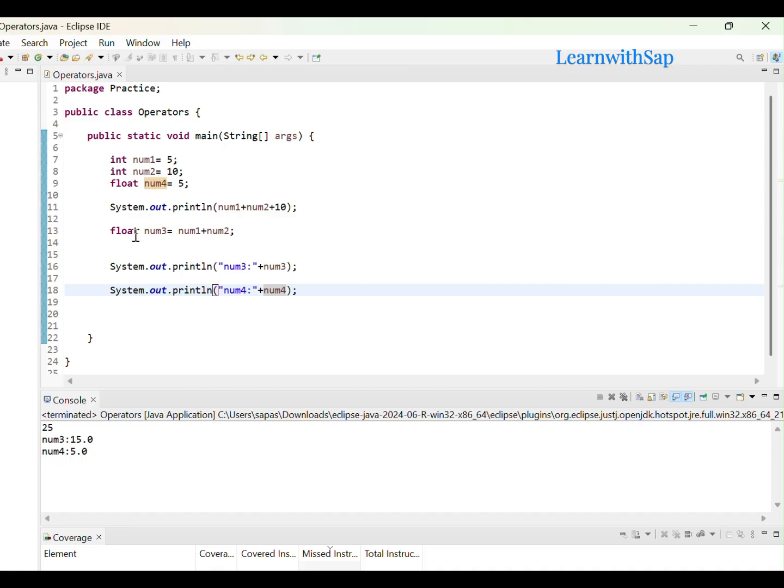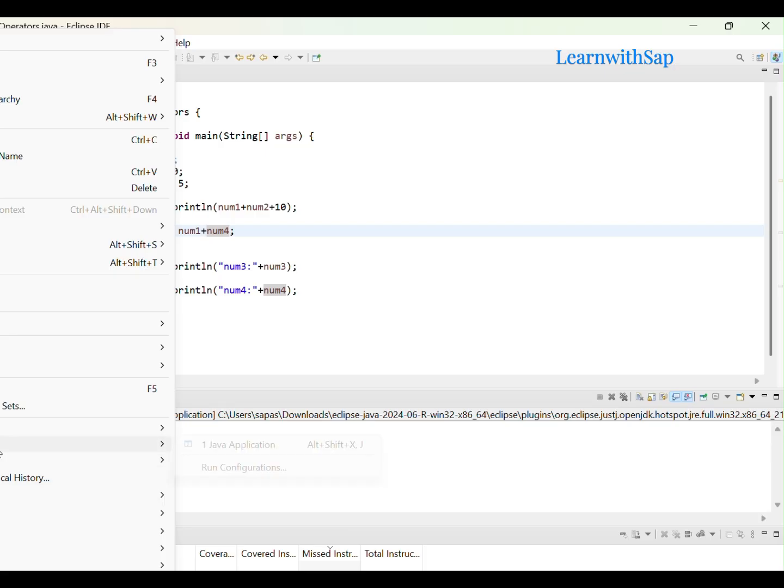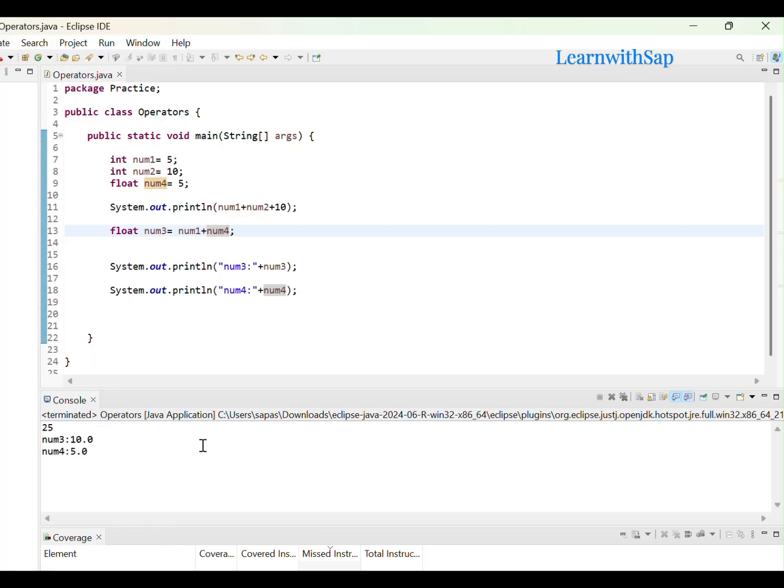Can I add a float in here? Let's see. I have num1 as 5, and here I will modify num4 as 5.5, and I will run this. What happened here?